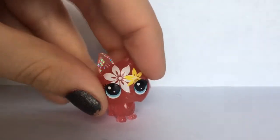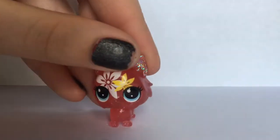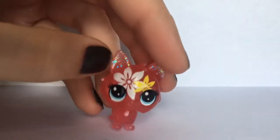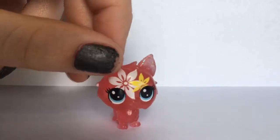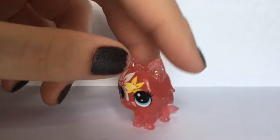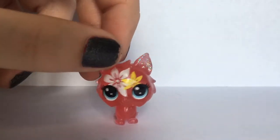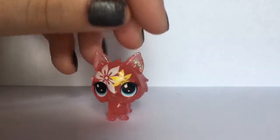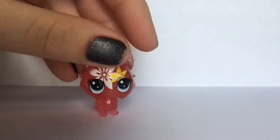This is probably my favorite one and probably the only reason why I bought this. Like I said, it was at Walmart and it was for $9.99, without tax. I haven't seen LPS in stores forever. I like its blue eyes, and it has flowers and it's red — just kind of like a panda, except this one's a dog.